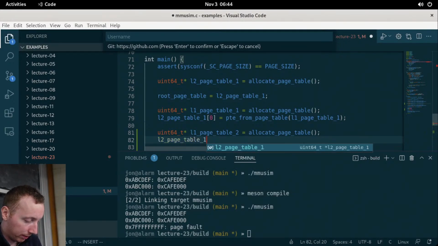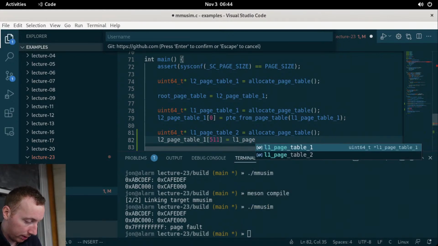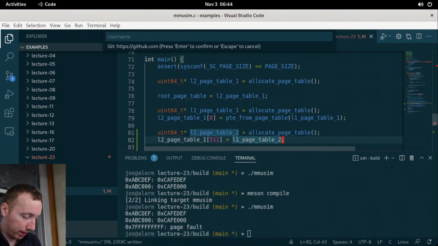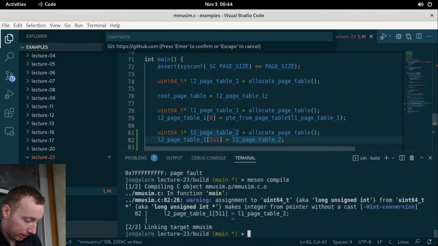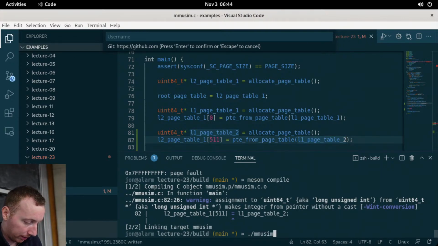If we want to start resolving this, we need an entry at 511, and then it would point to the L1 page table 2 that we just allocated. So now it's pointing to a new one. Again, this is still going to be a page fault. What did I do? Oops. I have to put the PTE from the page table in the right format, sorry.